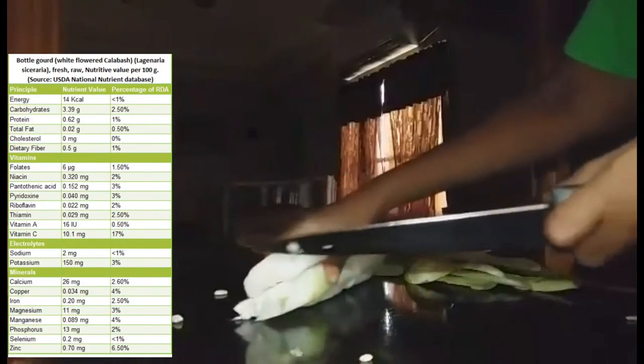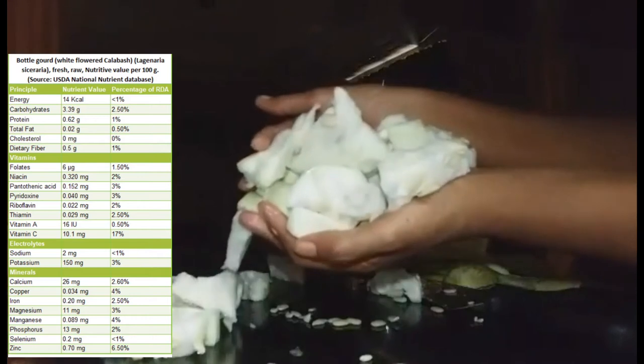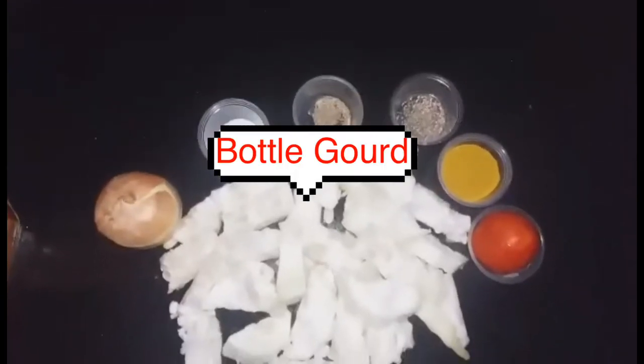But before we continue, let us go into the ingredients. And also, this is the health benefits. It's a very healthy vegetable and it is so versatile. All right, as I said, eat it fresh, not old.